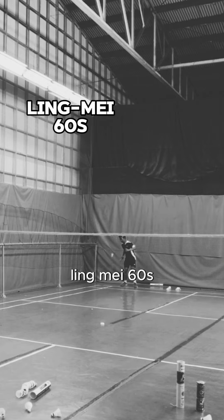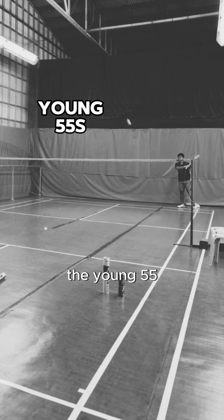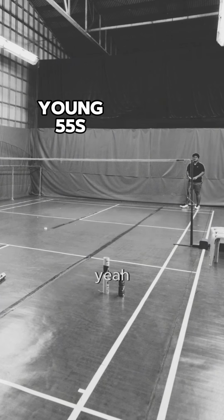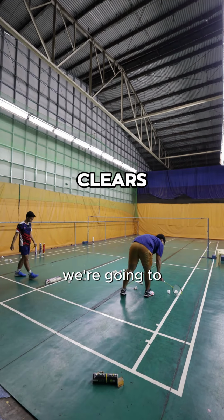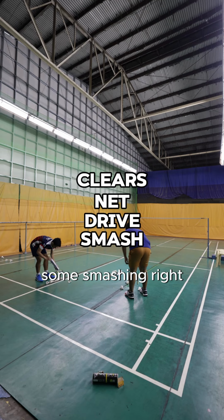Airplanes are good. Bling May 60s are good. The Young 55 was good. I wouldn't really use anything below. So now we're going to just hit the shuttles. We're gonna clear with them, we're going to net with them, we're gonna drive with them, do some smashing, right?